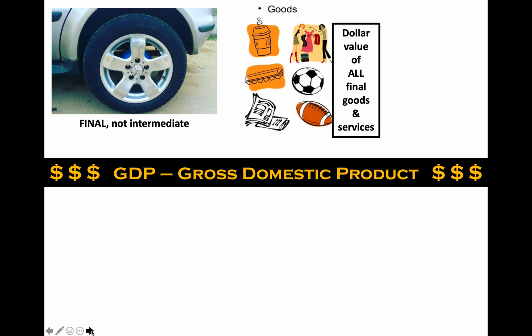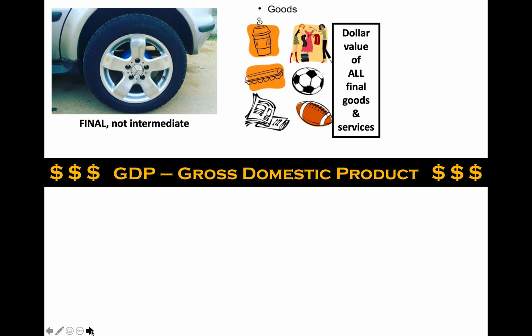And what an intermediate good is, and we don't count that in our gross domestic product, but think of an intermediate good as something that we have to get that is part of what we're making. Think again of the car. So the car producer's producing a brand new car, they got to have tires. They don't make the tires, they buy the tires from a tire manufacturer.